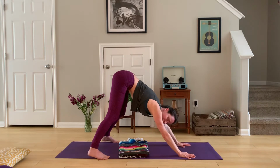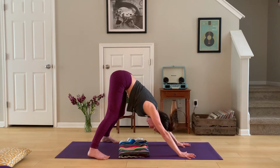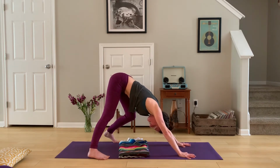You want to press into your hands and press them away from the body, lengthening the chest back towards the thighs. Ears are in line with the biceps. We're going to bend into our left leg and straighten through our right leg. Drawing the right hip behind, reaching through the right side of the body.